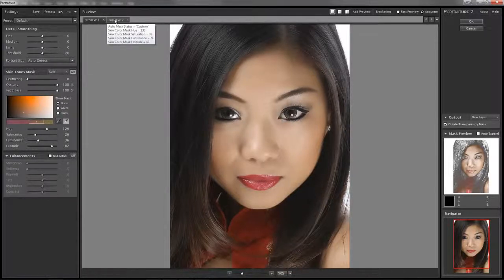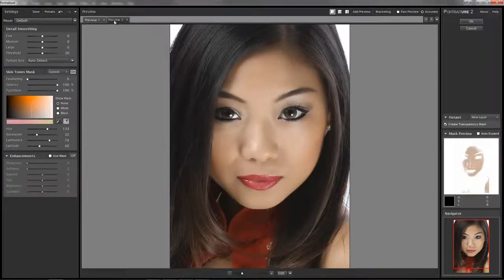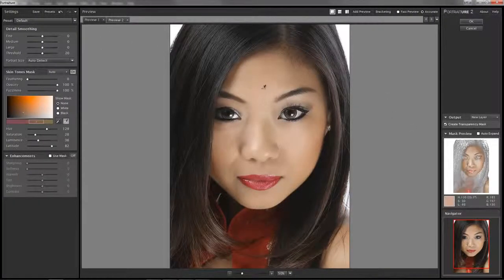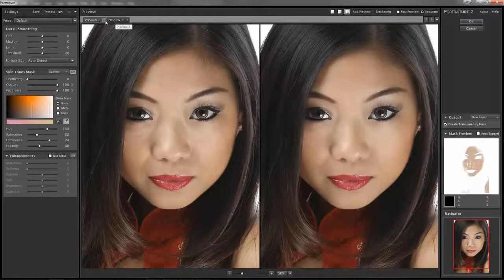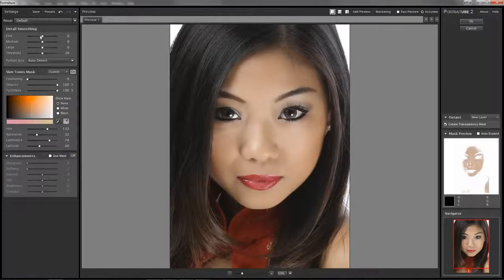I also notice here that as I hover over this tab, it shows me a tooltip of the values that I've used. So I can compare that to the values that I've got right here. And again, you can look at the mask to see the difference between the two. It's kind of hard to show you this unless you're really looking carefully. This is before and after with the first one, before and after with the second one. And so I'm going to actually stick with my second one here, which means that I'm going to get rid of that. I'm going to go back to this view one.